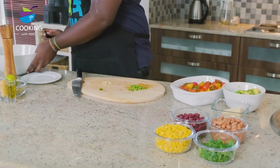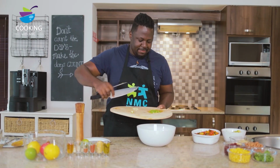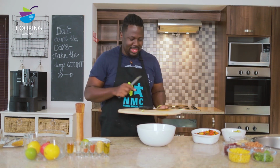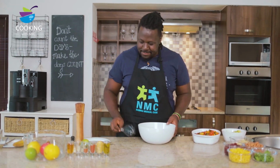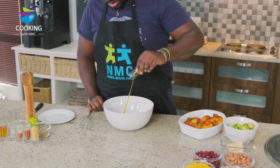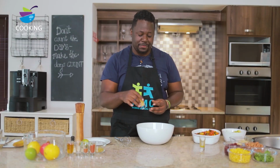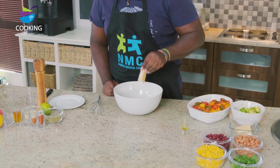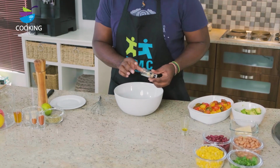Okay, get a nice mixing bowl. Just add everything in there, minus the seeds. Okay, I think we're done with this. Okay, so whisk at the ready. About 2.5 tablespoons of olive oil. You can always add a bit more depending on the quantity of your salad as well. About 2 tablespoons of crushed garlic, if it will get out. There we go.